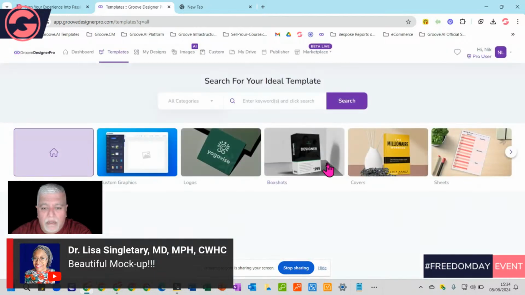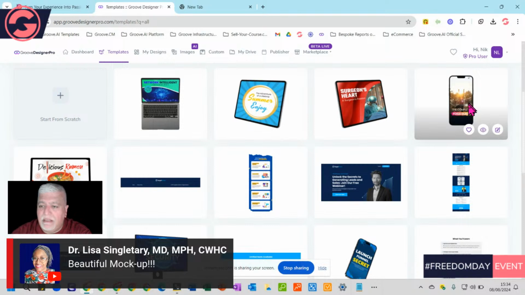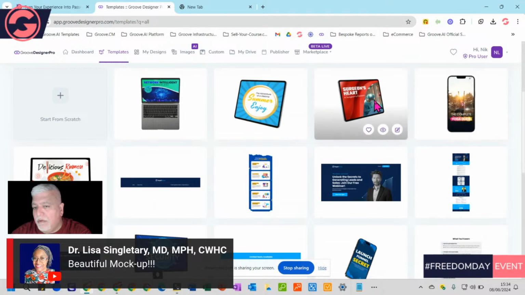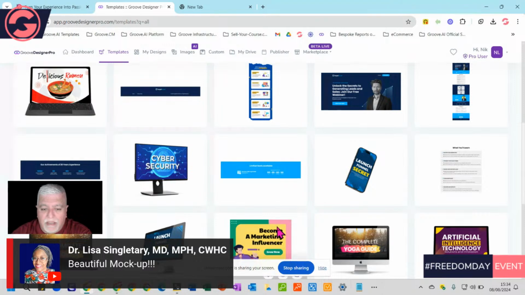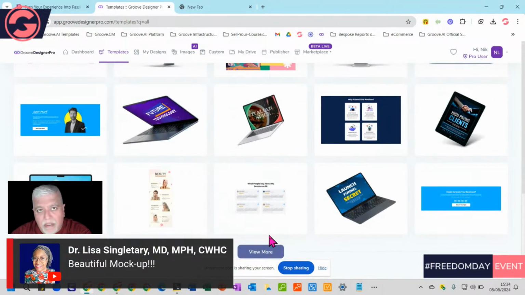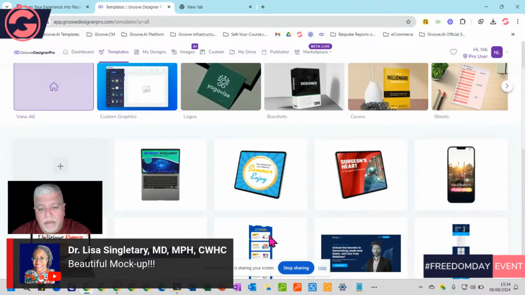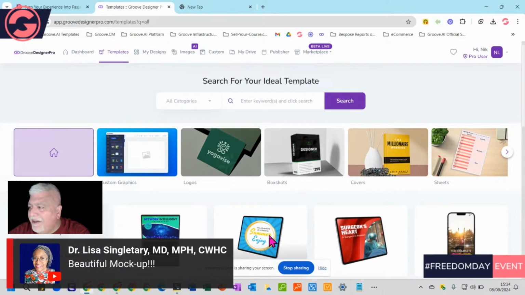So, for example, with devices, different types of devices, mobile phone, look, you can actually go and show people your website on a mobile phone like this, or a tablet, or a laptop like this, or a monitor like this. There's a number of different things that you can do, which looks fabulous. Now, obviously, the next step is to go and take it on video, but that's a different program, isn't it? Okay, so thanks very much for taking that on.